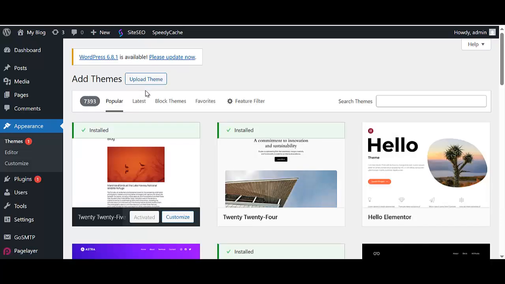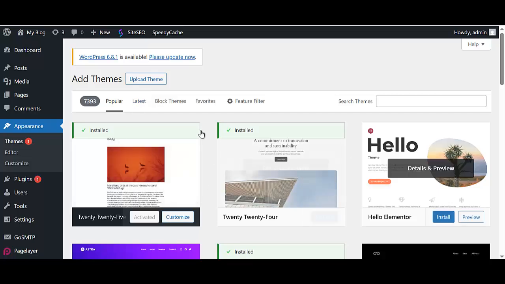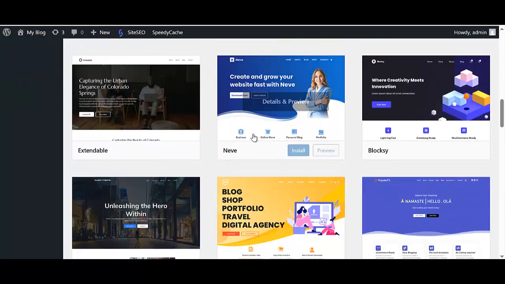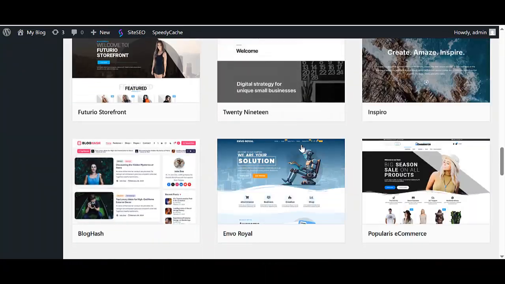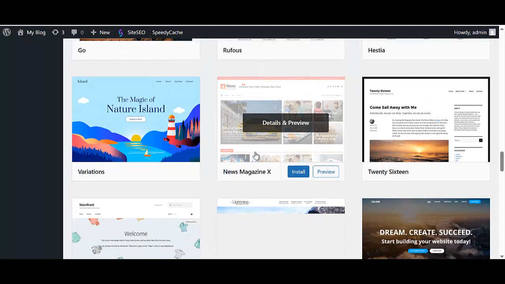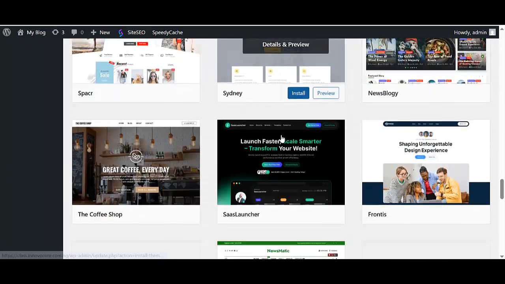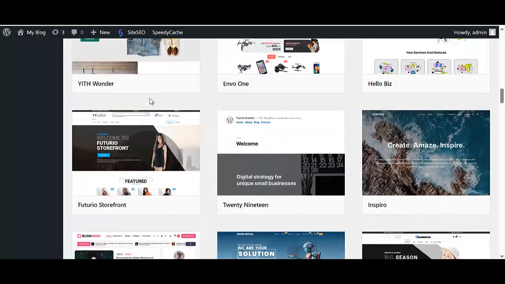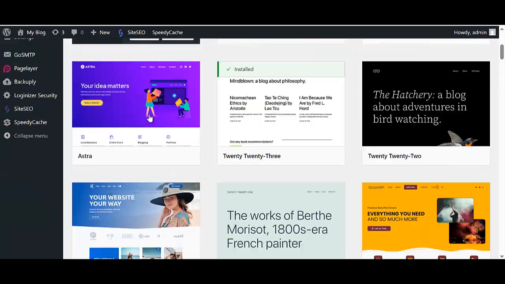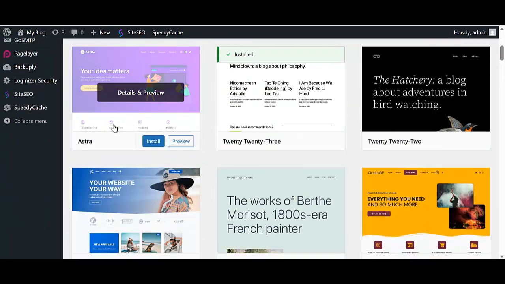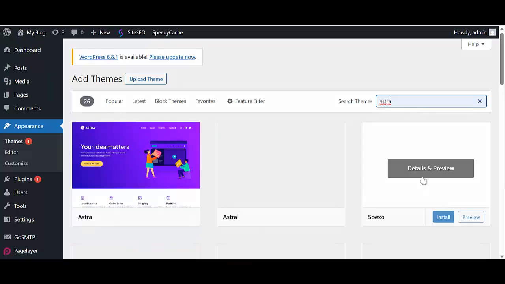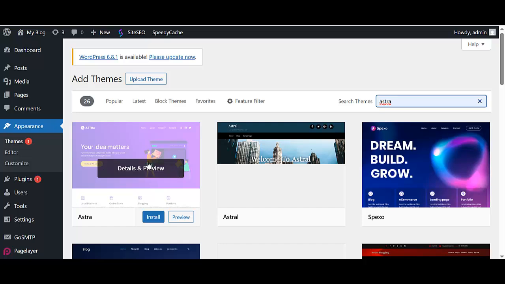When you click on add theme, you're going to see a lot of themes here that you might consider using, but we have a particular theme that we are supposed to use for our curation, and that theme is Astra theme. Astra theme is spelled A-S-T-R-A. We already have it here, but if you don't have it on your own, you can search for Astra theme, and this is it.